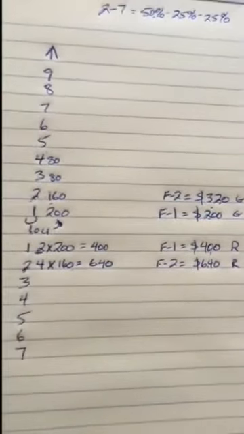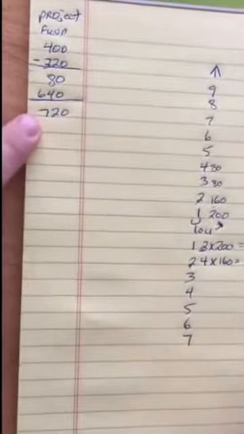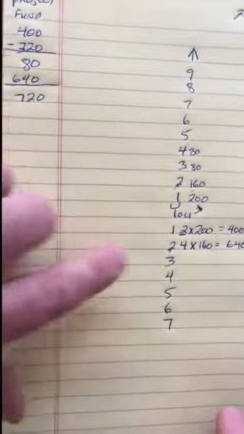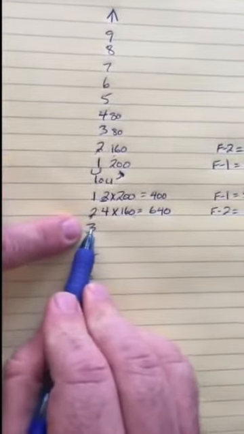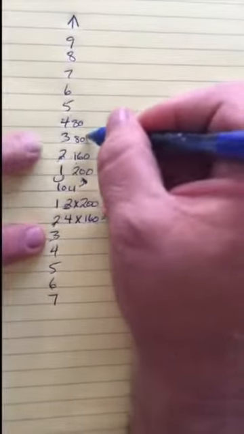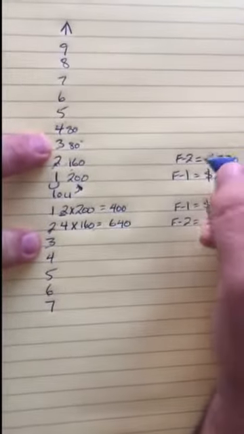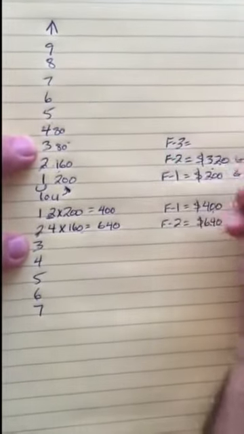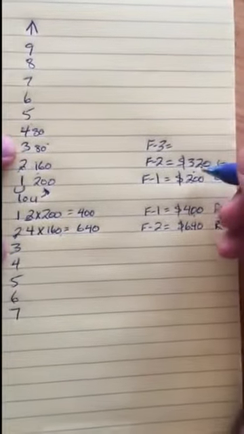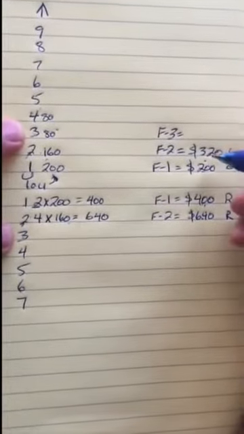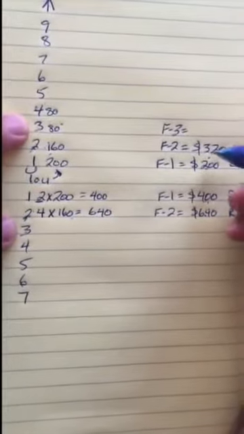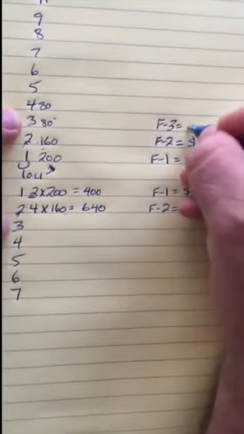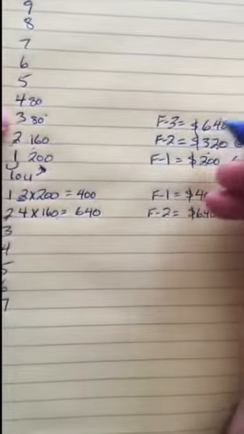So let's go over here to our project fund and add 640 to the $80 that's currently there. That leaves you with $720 in your fund, okay? Now, in order for you to receive on your third floor, you have to give to the person on the third floor. The floors now simply double, and for simple math, it's easier this way as well. So double 320 is 640. So that's 640 for floor 3.